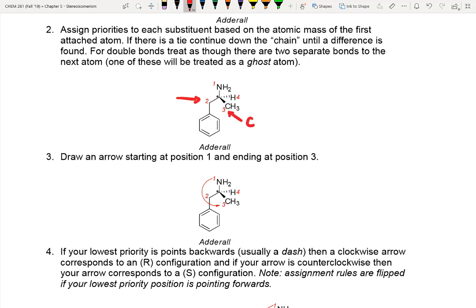All right. And then when we go out to 2 and 3, this is where it's tricky. Over at 2 and 3, we've got a carbon-carbon tie. So then the question is, well, what do we do if we have a tie situation? So what we have to do is we have to continue looking out. All right, so it's a tie at carbon. If that's the case, we go to the next atom. All right, so if we continue looking out on this CH3 group, the 3 next attached atoms are hydrogen, hydrogen, hydrogen, right? For the 3 hydrogens coming off of that carbon.